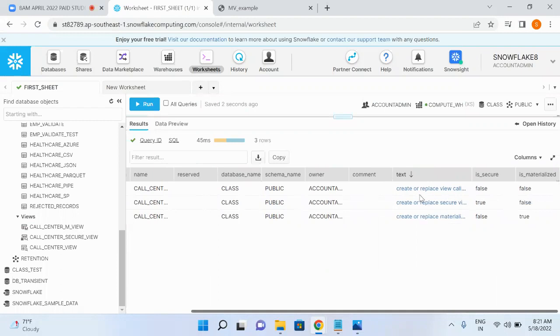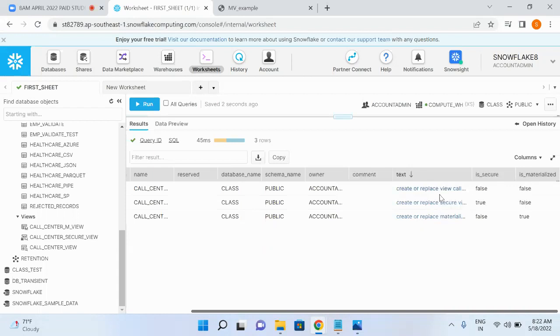When you observe, you can see all the view definitions here. See this one, this is for normal views. This is for secure view, and this is for materialized view.